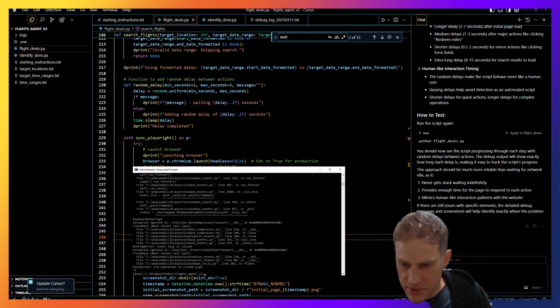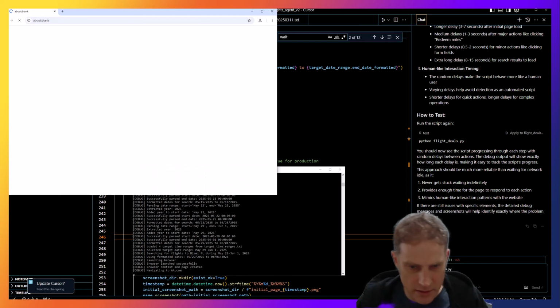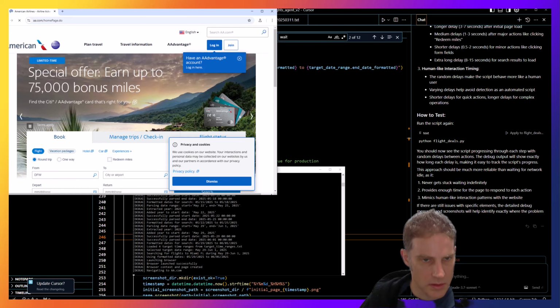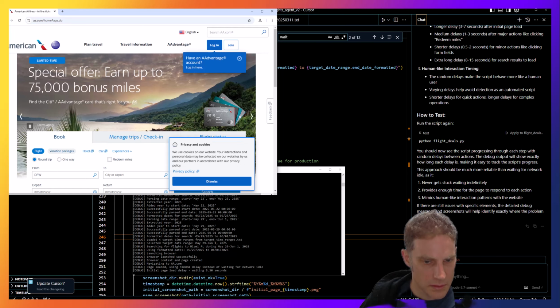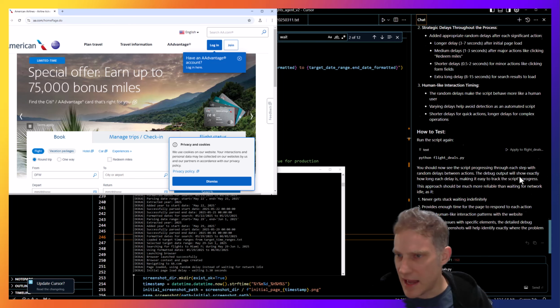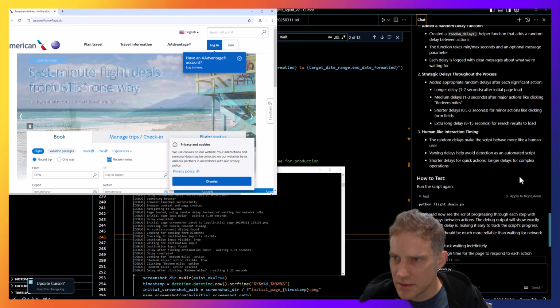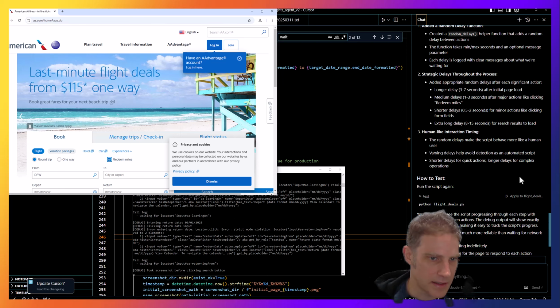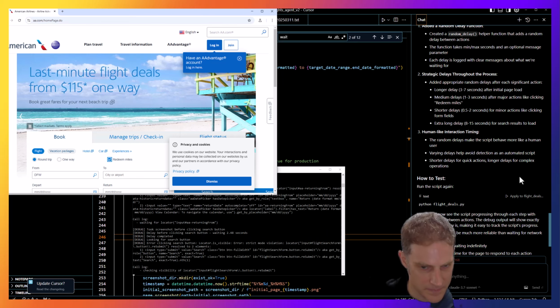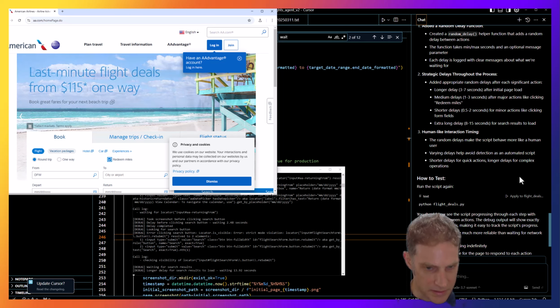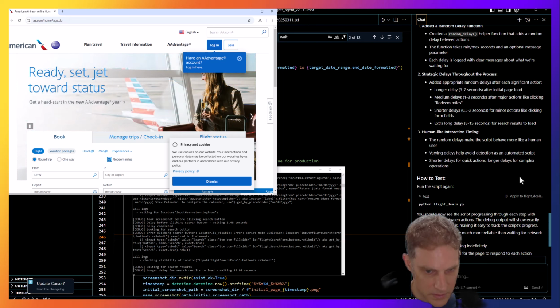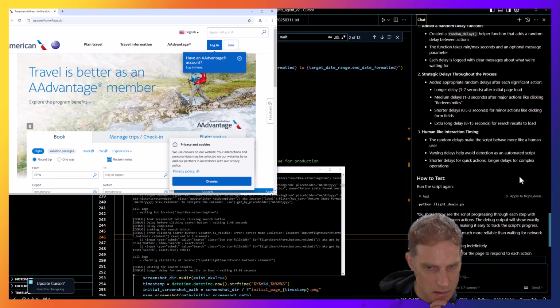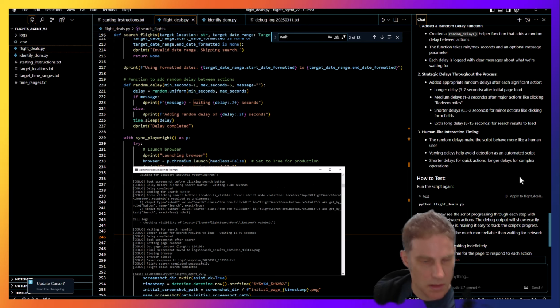Okay, that took a few minutes, and we'll go ahead and go in here and see if we can get this to work. 5.3 seconds. It added a longer delay. Okay. Redeem miles. Okay. If we're clicking the search button, we wouldn't... What's the order? Okay. It did not complete successfully, so there's a couple things.